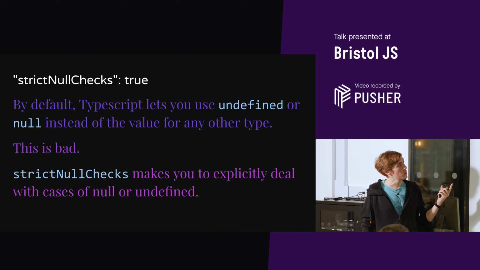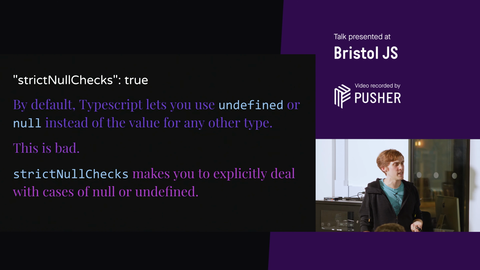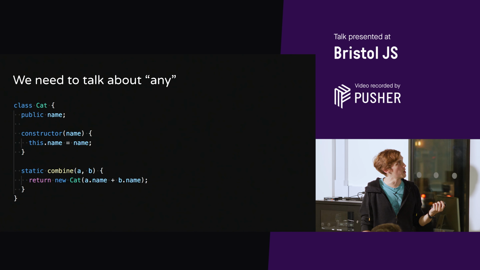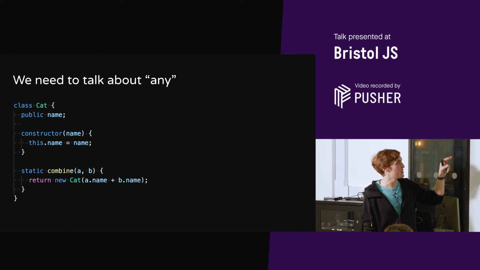Strict null checks, yeah. If you don't have this, it will kind of let you use null or undefined as an any. In fact, you should probably turn this on as soon as you can because it stops a lot of horrible cases. So I mentioned any is great. Now we've gone to the next level. Any is not great. Any is really bad. So what we need to do is get rid of any.